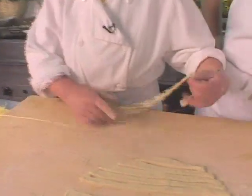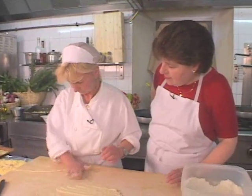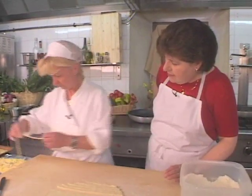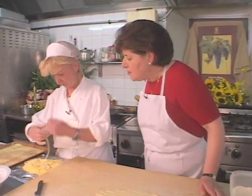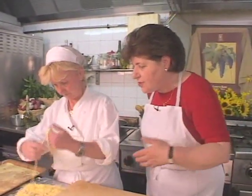Ci vuole molto tempo per questo. Ci vuole, sì, molto tempo. Tempo. Si mette un po' di gran turco. Sì. Sì. And she winds it around her hand.